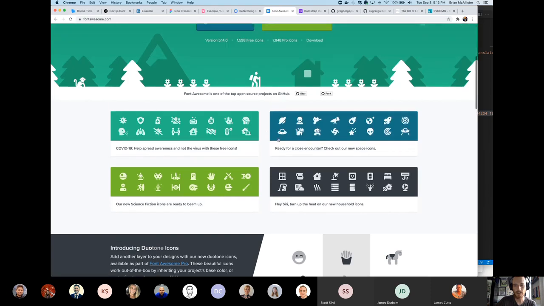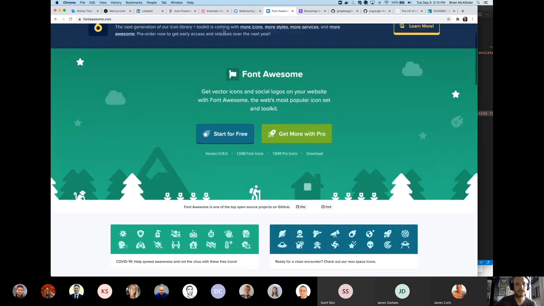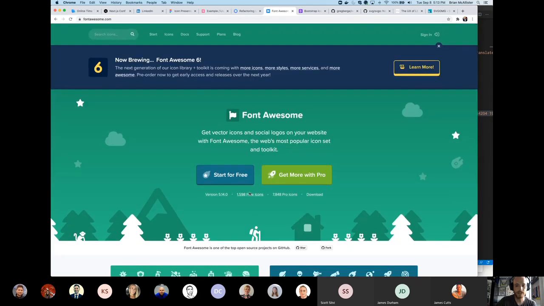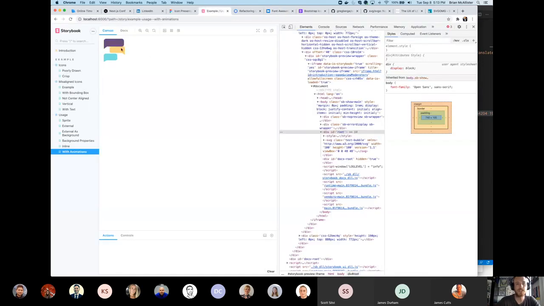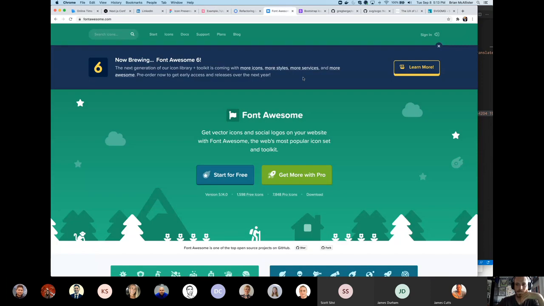But one of the drawbacks of using an icon font is that you do need to serve the font, which can, in some cases, be quite large. And if you're serving other fonts, that might not work for your particular application. You also don't get the ability to do complex animations and fine-grained control like you do here when you're using the SVG inline. So again, it really depends on what your design goals are, which technique you're going to use. But hopefully that gives you a nice overview of all the various ways to use these things.